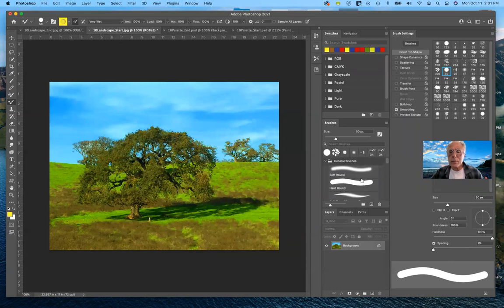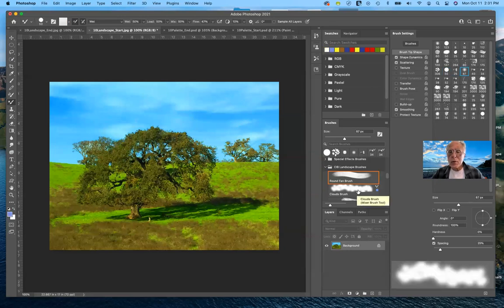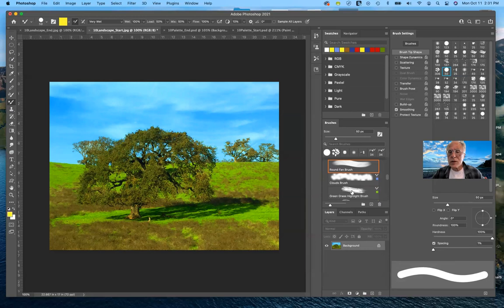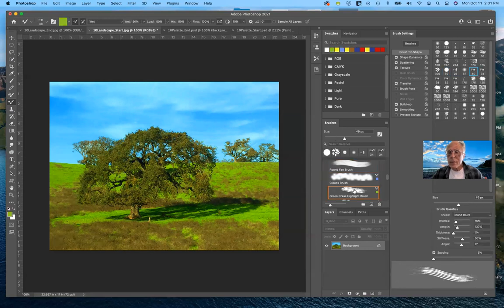So now when I come back here and scroll down inside my brush panel, actually I need to go up a little bit. Let's scroll down. Where are you guys? Here we are. They're already open, the CLB landscape brushes right here. We have round fan brushes. We have cloud brushes. And as I roll over each of them, notice how it changes in the brush settings down here. So you can get an idea of what they're going to look like. And each one is labeled for what you're supposed to use it for. But I encourage you to experiment with this.